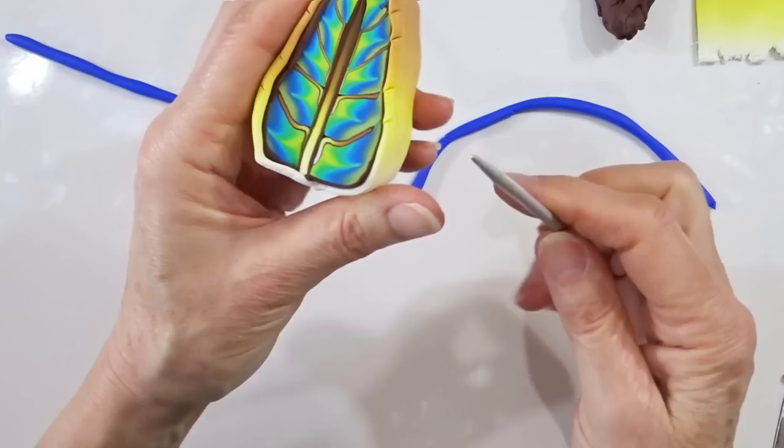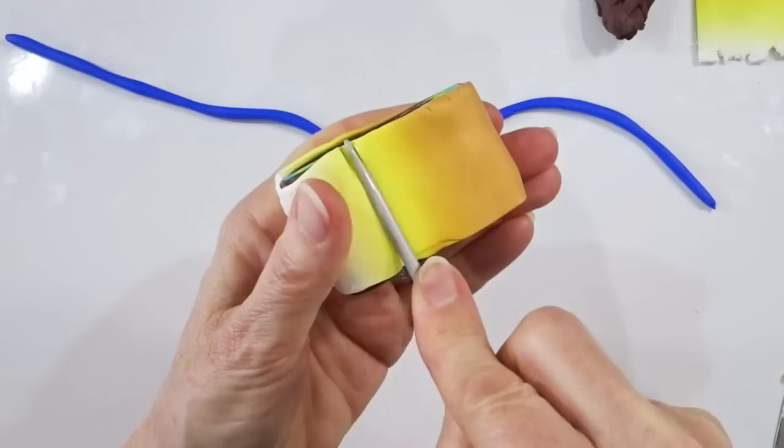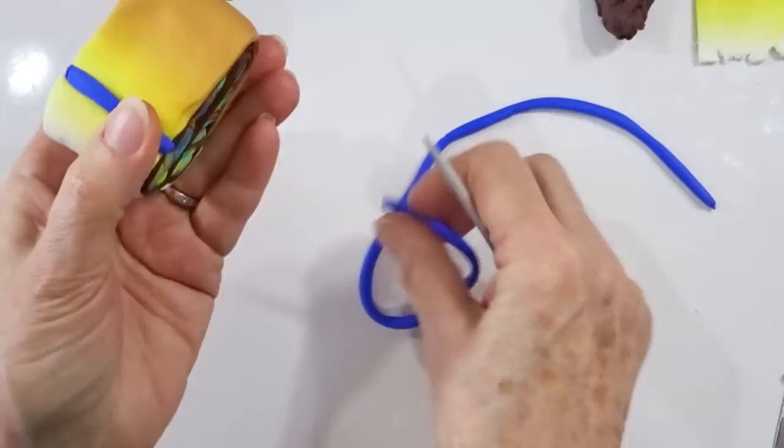So all I'm going to do is, wherever I've got the leaf vein, with the edge of my cable needle, I'm pressing in. Look at how it is at the bottom. Press in along the side. Take the blue, press it in, and then just pinch it off. And repeat that all the way around.